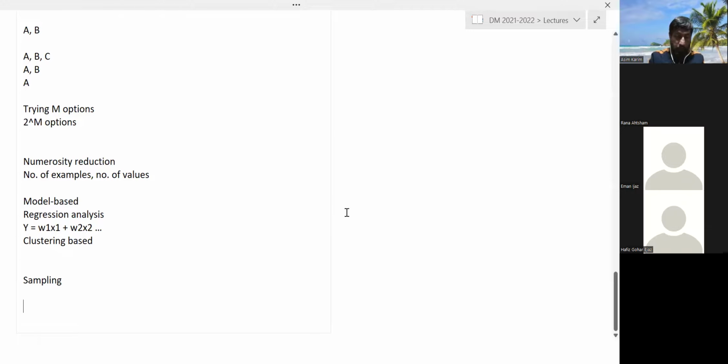In statistics, we have what is known as a sample and we have what is known as a population. Population is the entire set of possible examples for your analysis. From that entire set of possible examples, we would like to select a sample which is representative of that population.